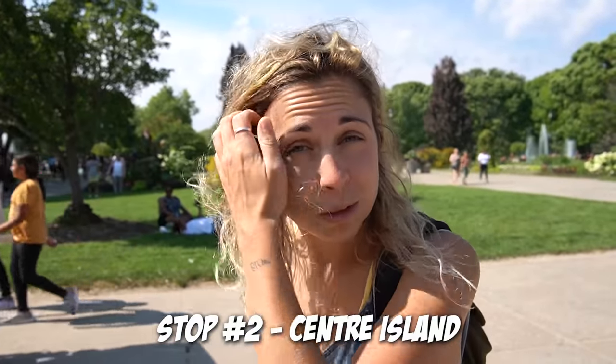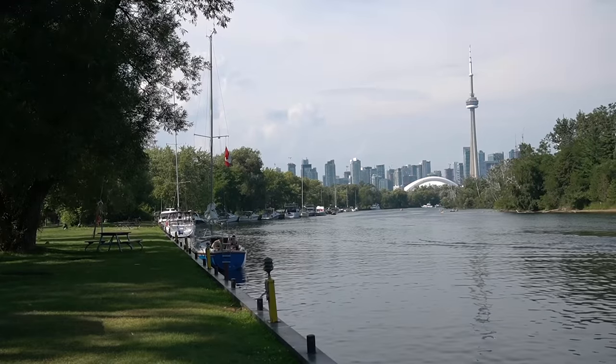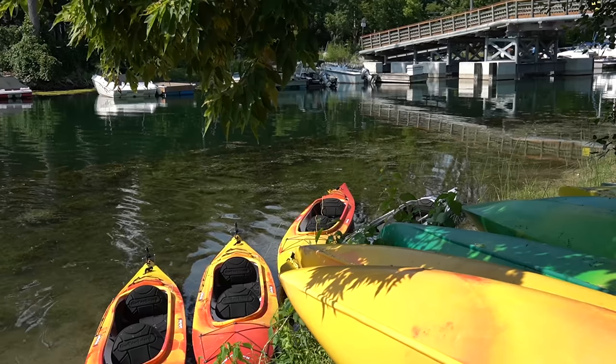Center Island is home to Center Island Amusement Park, which is a tiny amusement park for kids. We're not gonna go in, but we'll do a little ride by. I just love that there's something for everybody to do here. The kids can go to the amusement park, there's quiet green spaces, there's kayaking. And us adults can go sit at the pub. An activity for everybody. Now we're gonna go for a zoom to Hanlon's Point.